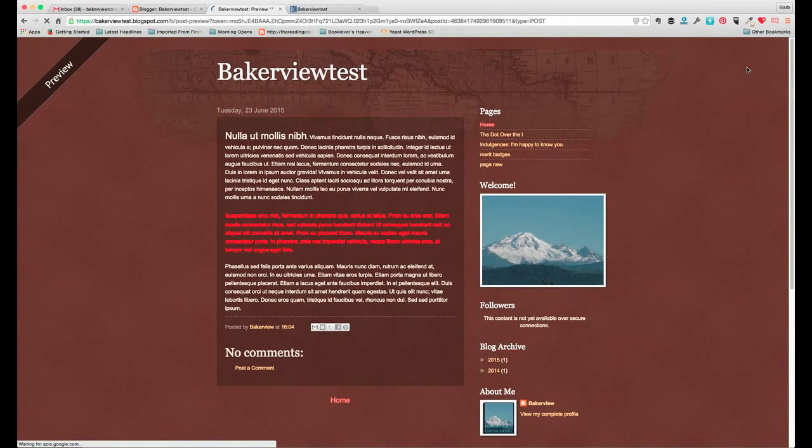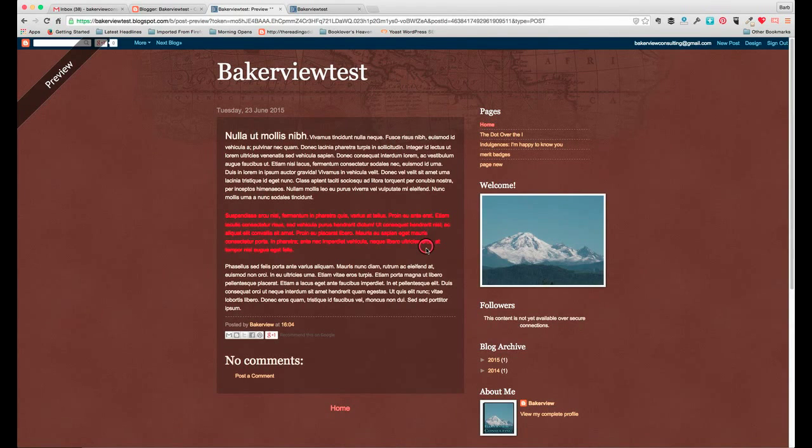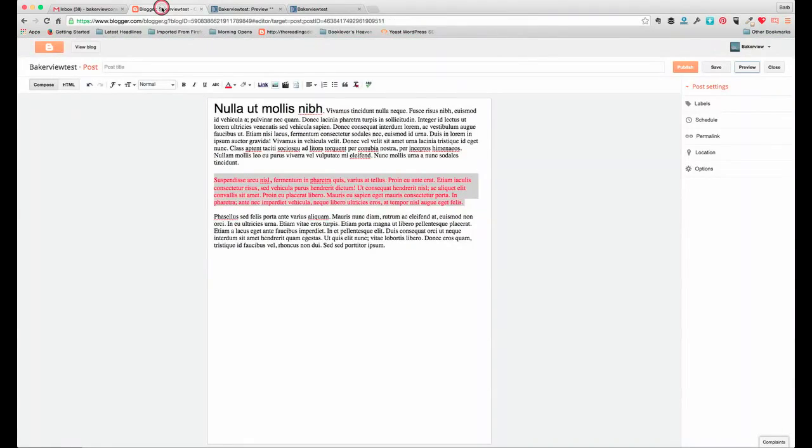Just because you can change the color of the font doesn't necessarily mean you should. So for example, when we look at this here, making it red doesn't necessarily make it any more readable. And if you start changing every second paragraph to be a different color, you'll create something that's a little bit hard on the eyes. So let's change this back to the default.